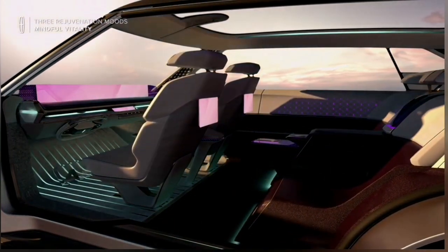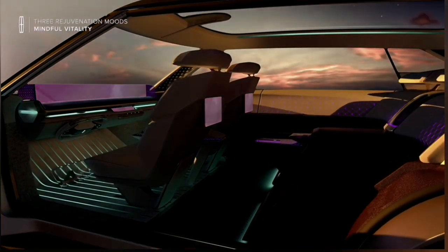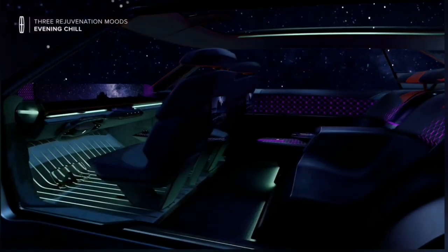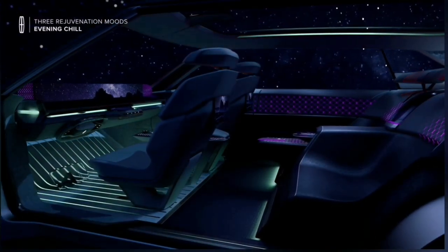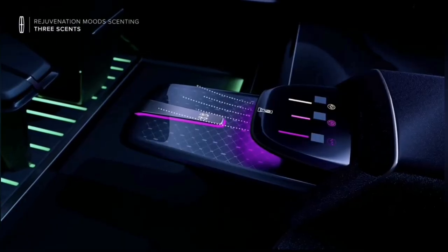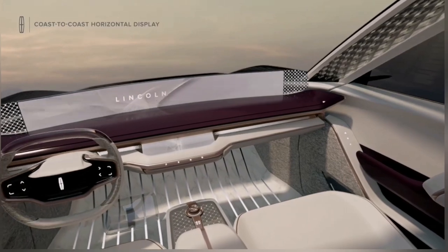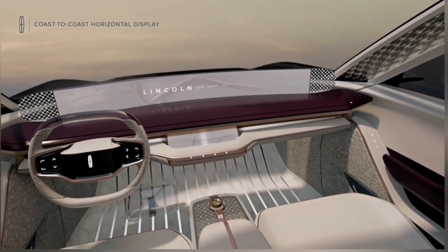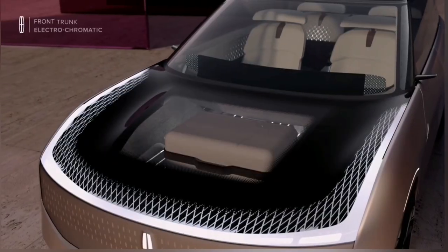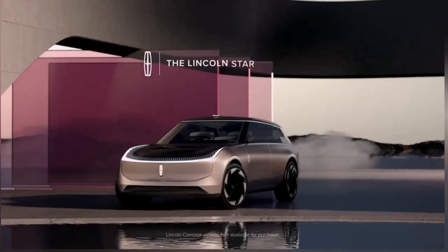The company's rear and all-wheel drive flexible battery electric architecture and next-generation Lincoln Intelligence System enable the new design thinking and connected experiences the Star concept offers. The new Lincoln Intelligence System takes the definition of digital assistant to a new dimension, enabling experiences such as connected vehicle-to-vehicle and infrastructure capabilities, as well as next-generation leading driver assist features such as Help Me See and Park For Me.